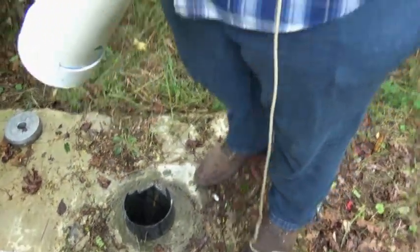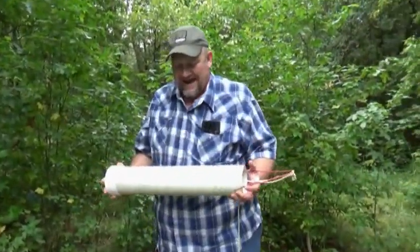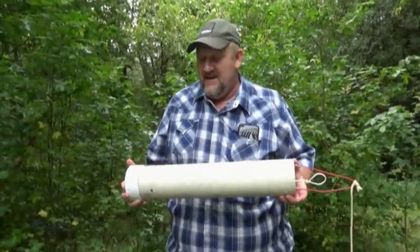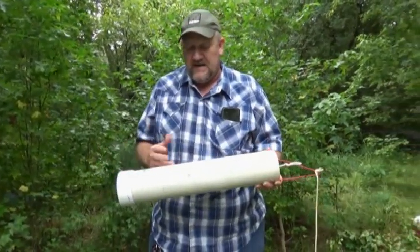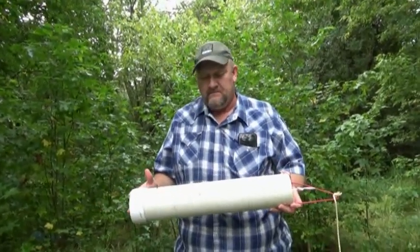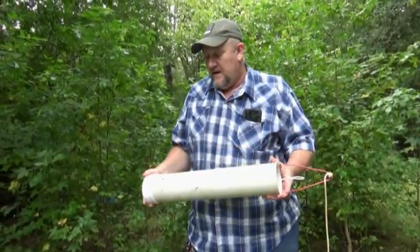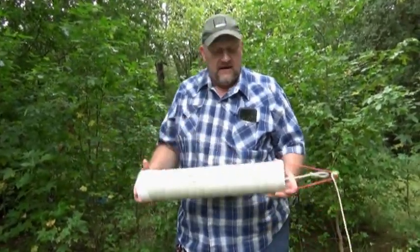Real simple and easy. And the thing is, not counting the rope, but just the bucket itself, probably got less than $5 in it. This pipe comes in generally 10-foot sticks, so you could make 5 2-foot buckets out of 1 stick of material. You're going to probably have to buy a whole stick anyway. I guess some places sell it by the foot, but usually Home Depot or Lowe's, you got to buy a 10-foot stick anyway.